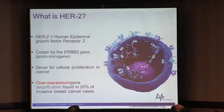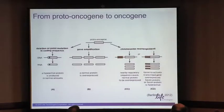Everyone is familiar with HER2, so I won't spend much time on this. HER2 is a very important gene in breast cancer. Literature says that 20% of invasive breast cancer cases should be expressing the protein or showing amplification. The next picture summarizes a lot of the science we've been doing over the past 20 years — in a very simple slide, how a proto-oncogene turns into an oncogene. There are three main mechanisms there, and what we're interested in here is gene amplification.